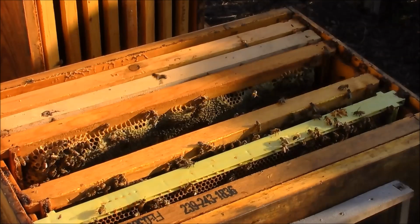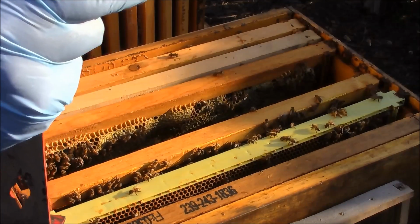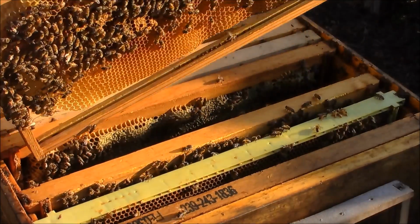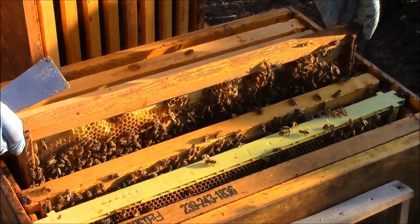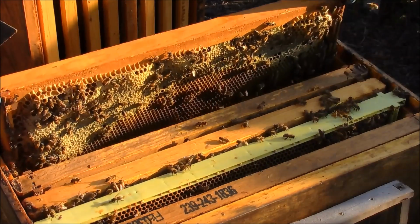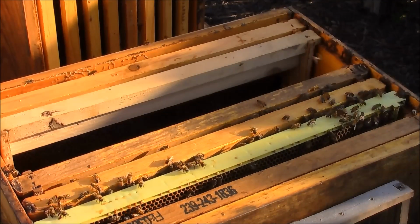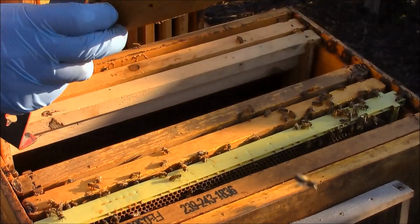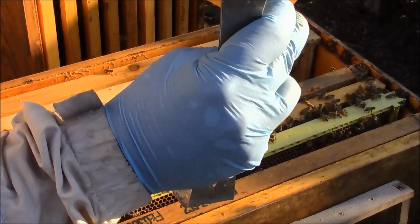We have just a few more. We got capped honey, got more capped brood, no grubs or larvae. I'm fairly sure I left a lot of capped brood in here when we last made the split, so it's called an even split. I just don't see any signs of eggs or grub. See a big old drone on this frame. Fairly empty. We got some capped honey. And again here we see another band of capped honey with more nectar.